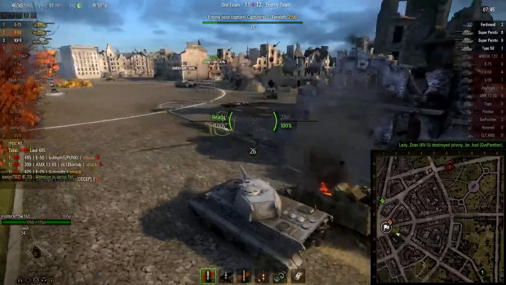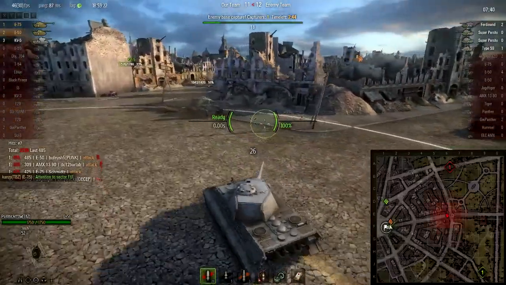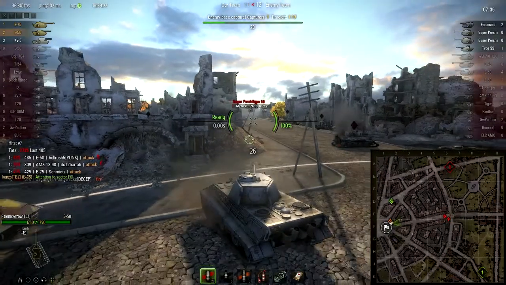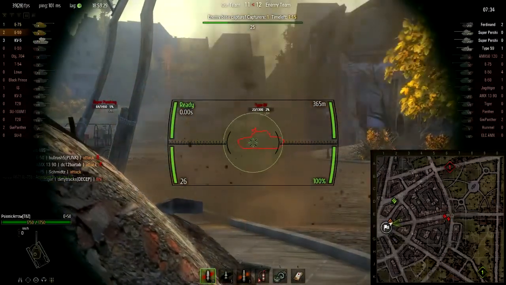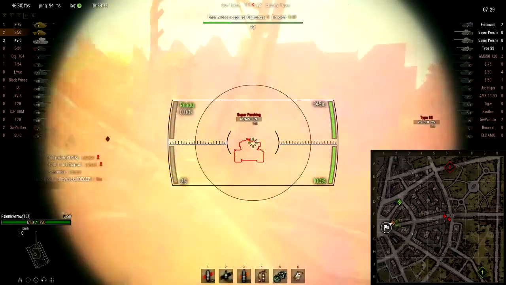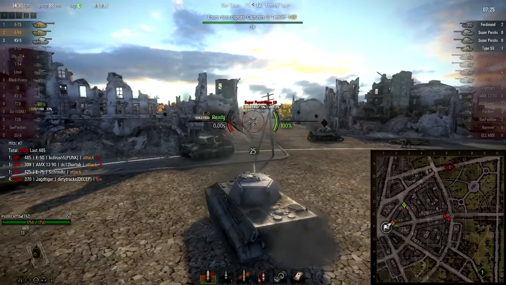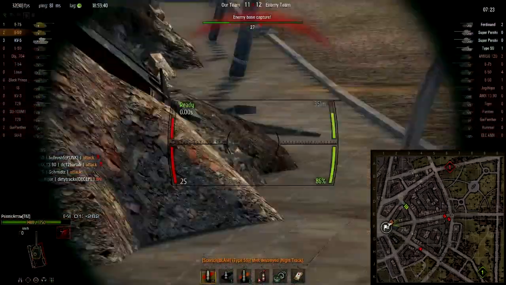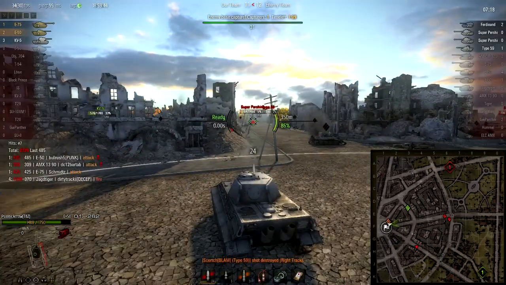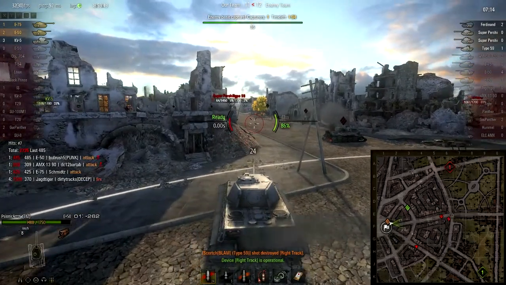And there we go. I've arrived in the cap zone. Super Pershing is here. And I'm going to try some side scraping. Type 59 didn't aim his shots very well. Super Pershing, I'm trying to aim for the top of the turret, which is its weak point. And there we go. They got my tracks, but I'm not the one with most of the capture points. Oh, and the Ferdinand showed up. Gotta get out of there really fast.